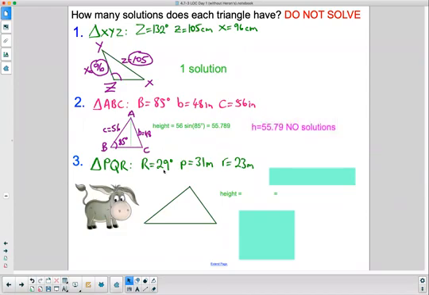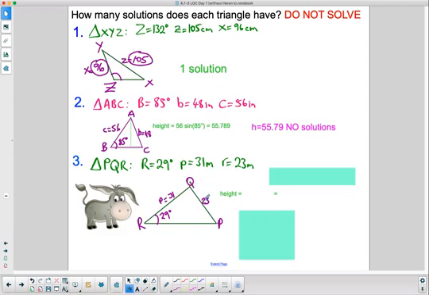And in this triangle, again, we've been given an acute angle and the side that corresponds to it, r. This side is short compared to that one. So we're going to need to work out the height. First of all, let's label this up. So I'm going to put the angle I've been given here. That's 29. So this is going to be vertex R. This would be side length r, so it's 23. The other side, p, goes here, 31. So this would be vertex P, and this must be vertex Q.